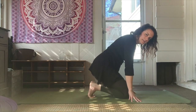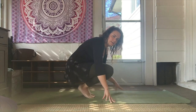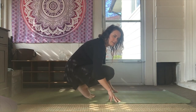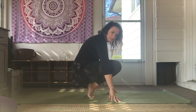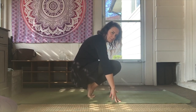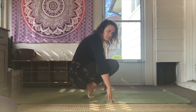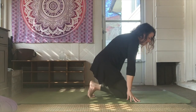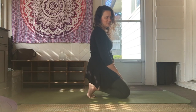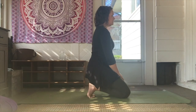If you'd like to make it a little harder, come onto your feet like this, but then come up onto the balls of your feet. This is called toes pose. The first one was also called toes pose, and this is the official one. So it's just a different variation. If you're here, breathe. If you're down here, then just breathe. It's not easy.